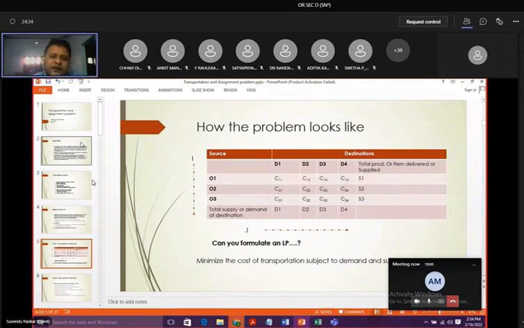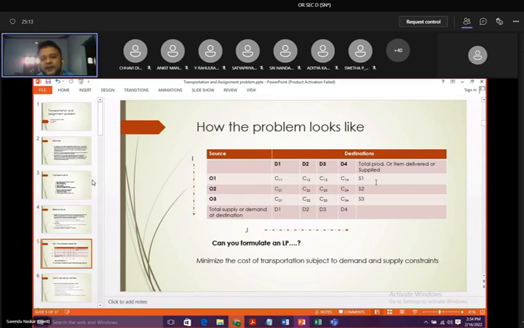Okay. So if you look into that, in the left hand side, there is an I variable, which is basically origins, and J goes from left to right, the destinations. The reason for saying this is that if you keep it in your memory, then when you are reading through books, you understand what is exactly happening, irrespective of whether it represents D1 as D1 or puts it under a different name. So my cost of transportation is subject to demand and supply constraints.